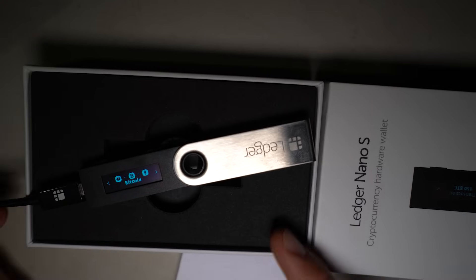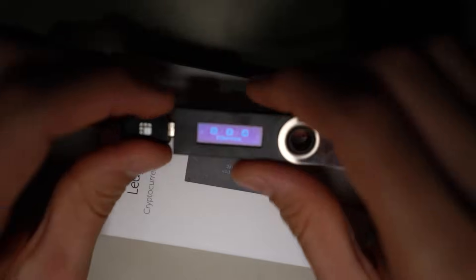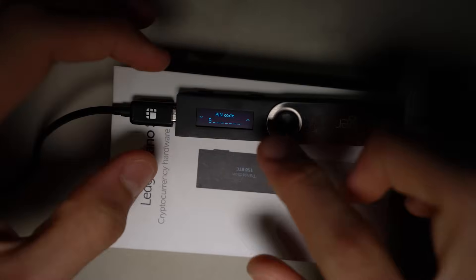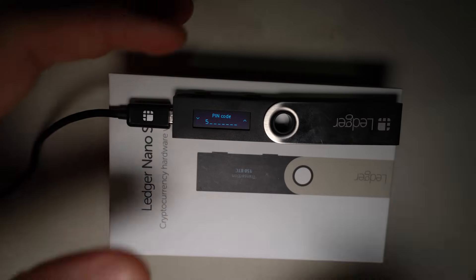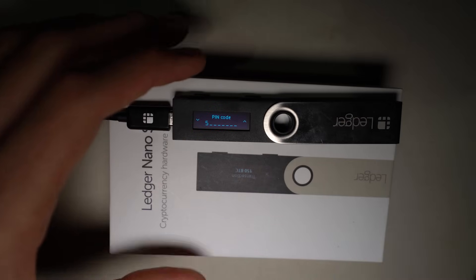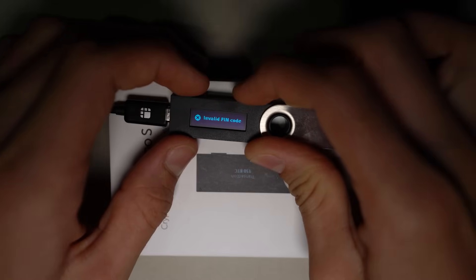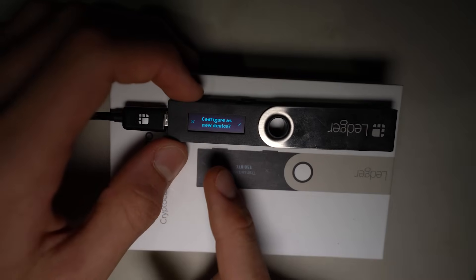They would keep their own copy of the seed words, then package everything back up, sell it, and now they have your seed words and can access your wallet at any time. To demonstrate the reset: I'm going to unplug it and plug it back in. It's now asking for my PIN code. If your Ledger is already at this stage when you receive it, you'll want to reset it — just enter the wrong PIN three times. My PIN is 5555 but I'll enter the wrong one — invalid PIN, two remaining — and now we're back to the beginning.